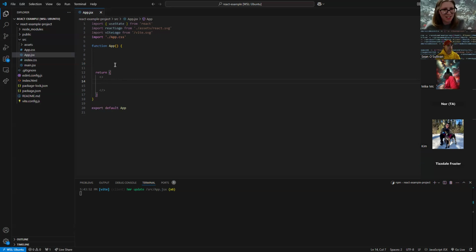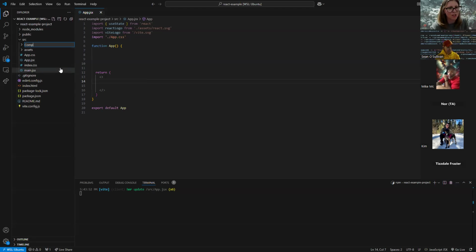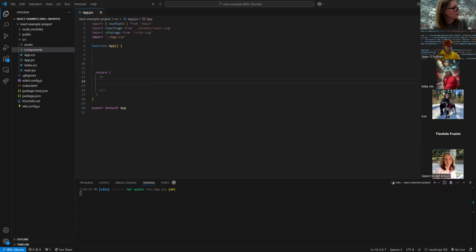Components folder. Yes, we want components, exactly. So you may have just thrown it straight in the source folder, which is okay, but best practice is to go ahead and make a components folder. Oh, I can't remember if it's uppercase or lowercase. I have to look at that. Let me see if I can look that up real quick. I've been making it lowercase. And lowercase works for sure, but maybe caps works too. I don't know.